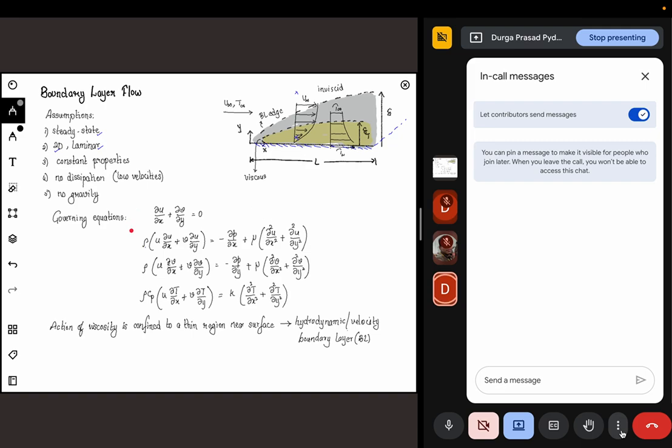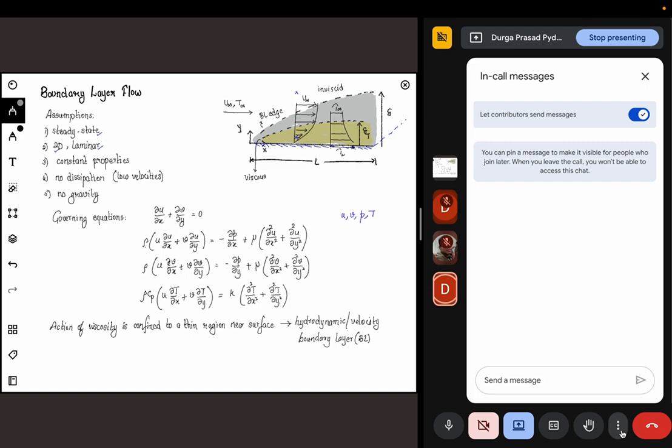But for the equations, even these four equations that are given here, you basically have four unknowns: u, v, p and T. I have four unknowns and four equations, so I should be able to solve them provided I know the boundary conditions. But these equations are too difficult to solve directly. So what people have done is, Prandtl came up with a way to simplify these equations.